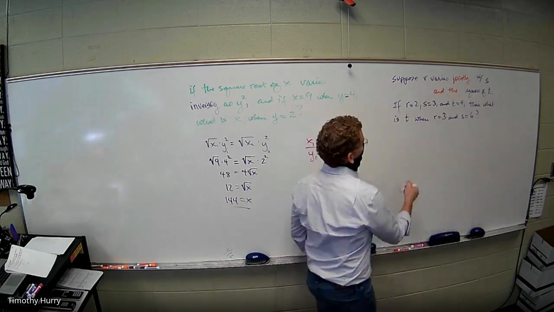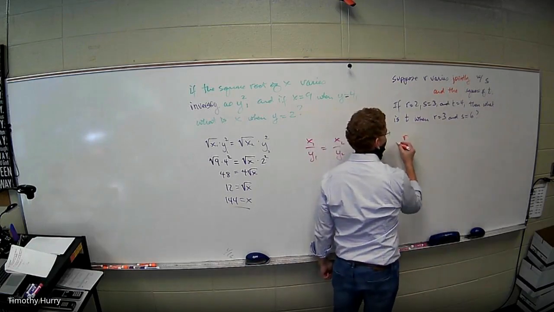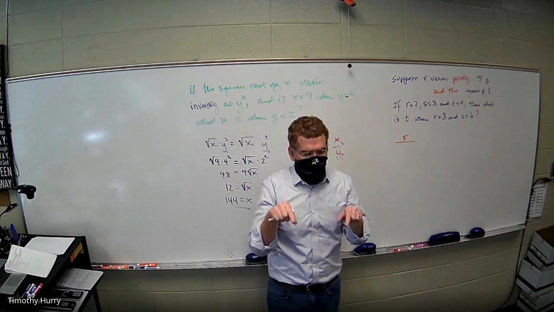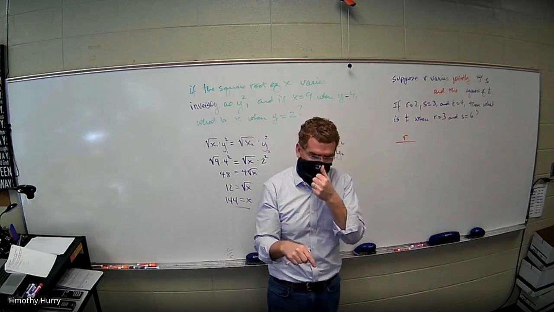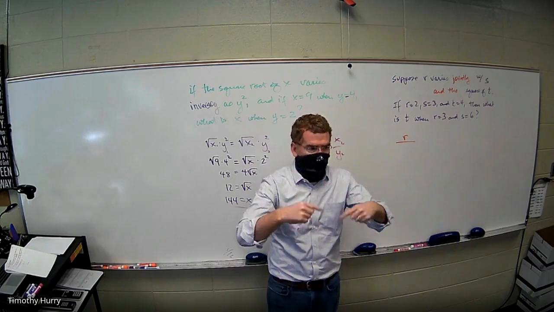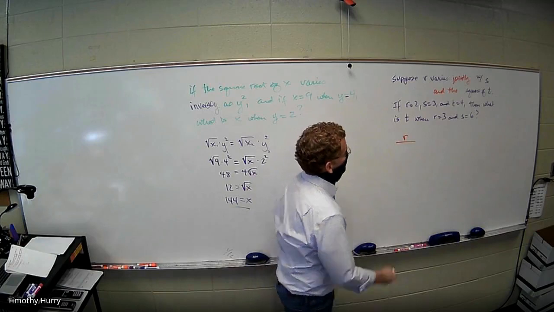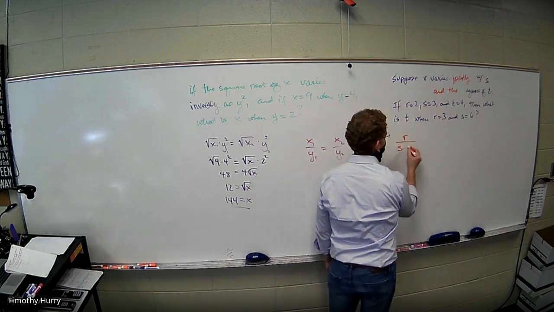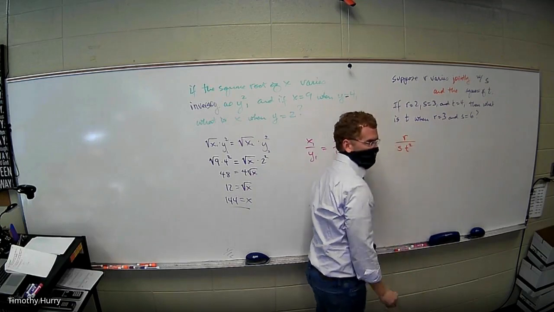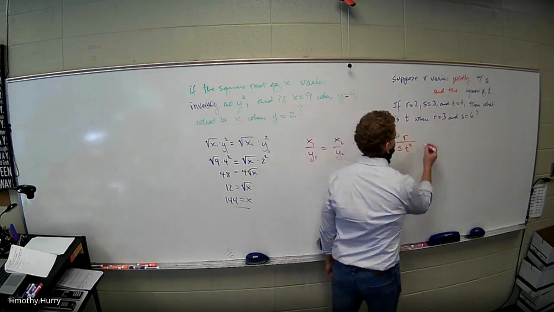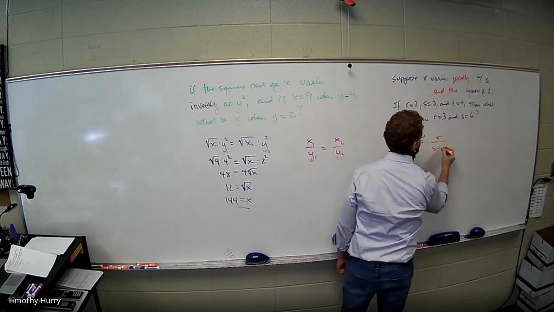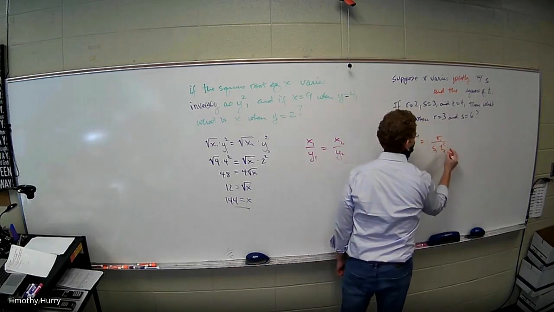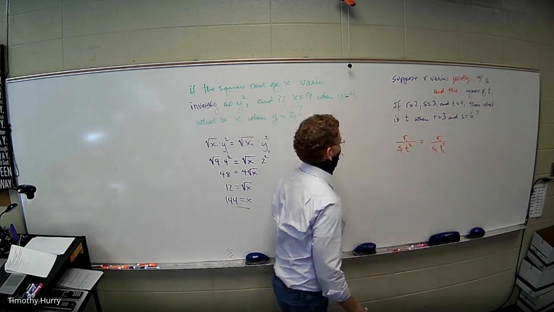So how do I write that? R varies jointly, so it's directly with both. Now don't put the 2 on the bottom and add them because you see the word and, right? It's directly with both, so both go down on the bottom as a product. So jointly with S and square of t, so t squared. You with me? So there's the first set, there's the second set, and then plug and chug.